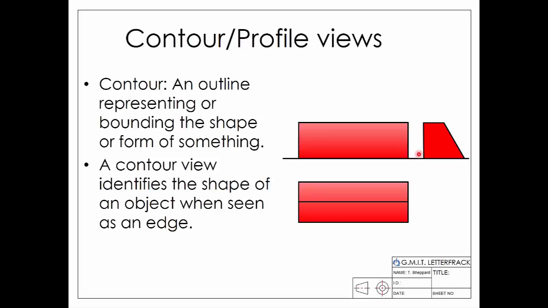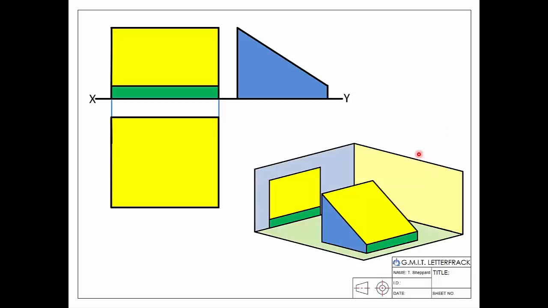The next thing I want to look at is how our different shapes interact with each other. The general rule is that if we have two shapes interacting, they do not affect the contour view of each other. The contour view of each of the shapes will remain the same whether there's an interaction or not. We'll just illustrate this with an example.